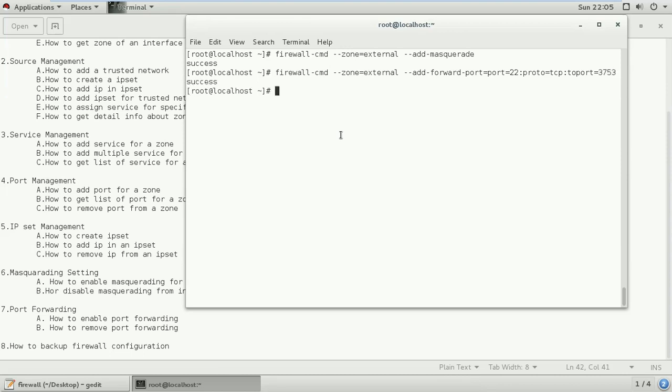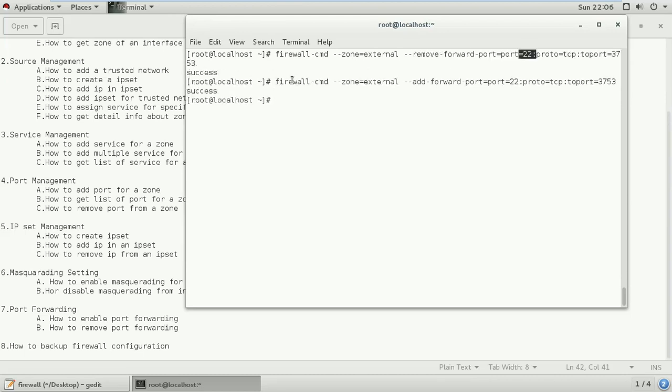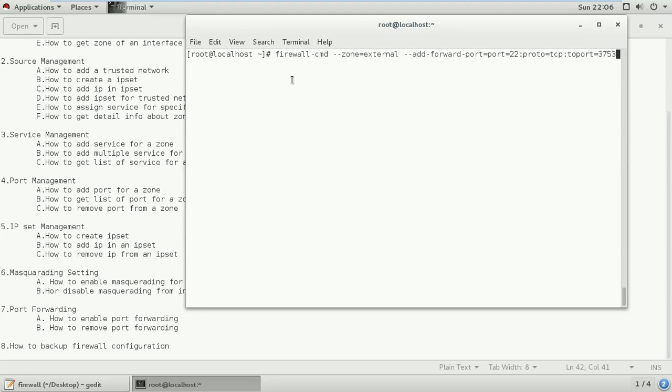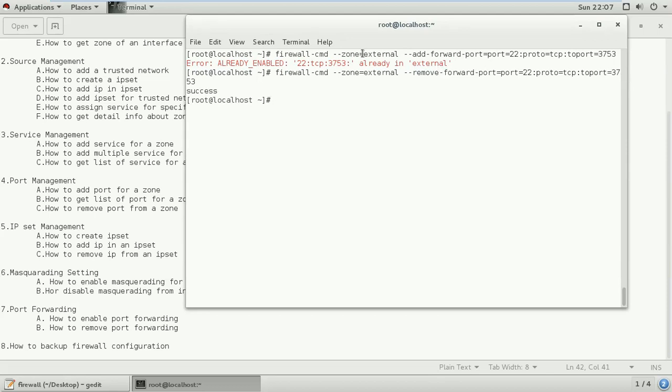And as you can see here, your port number 22 is forwarded to port number 3753. By using this command, you are forwarding your port number 22 to port number 3753 for the external zone. So if you want to remove this forwarding, then you can use the command remove, and your port forwarding will be removed now.